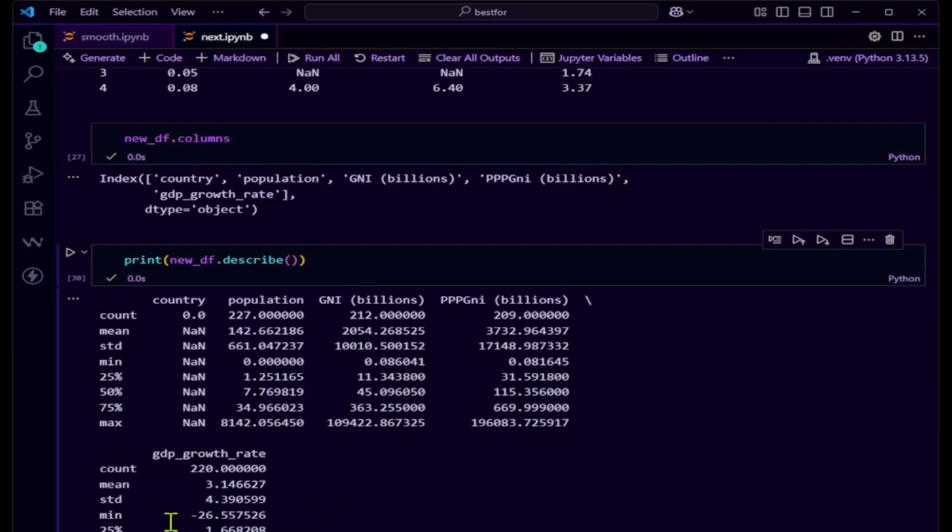And yeah, you can see here the minimum was minus 26. So first quartile 1.668 growth rate. The 75th percentile is 4.39. So maximum 43.73.